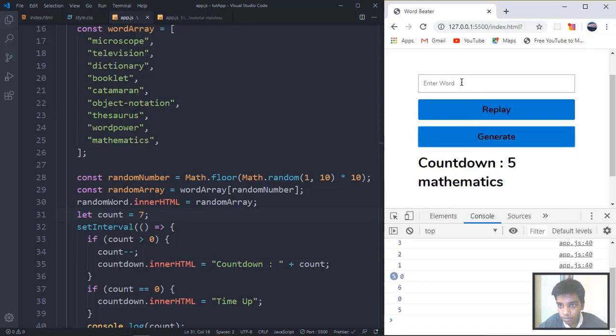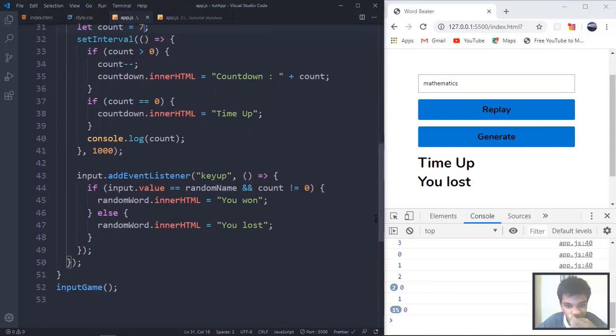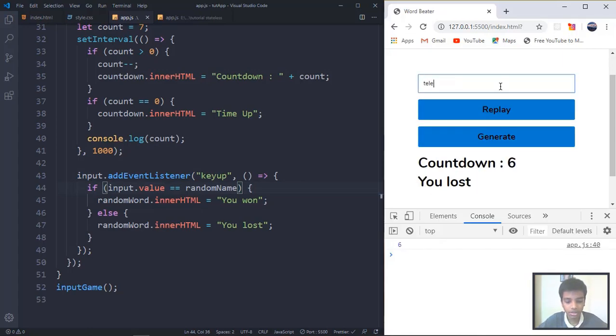It's undefined. Mathematics. Well, it's saying it's lost. So we'll just check if this is working normally. Generate television. It's always saying it's lost.